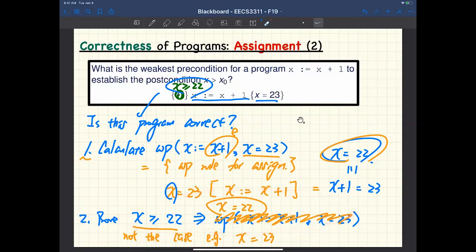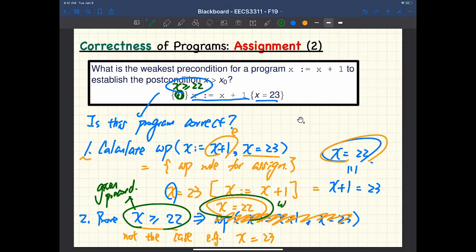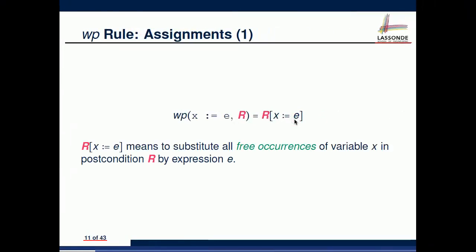Okay? Again, one more note for you. You can see this is the given precondition. And this one here is the WP you just calculated. Right? As long as the implication holds, then that's correct. That should be true. Otherwise, give a counterexample to show that's false. Okay. All right. Let's do a little bit more. Okay, that's about the assignments over here.